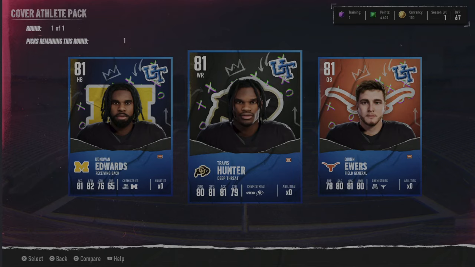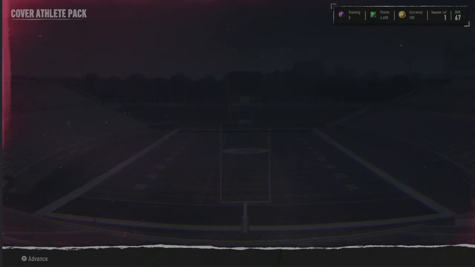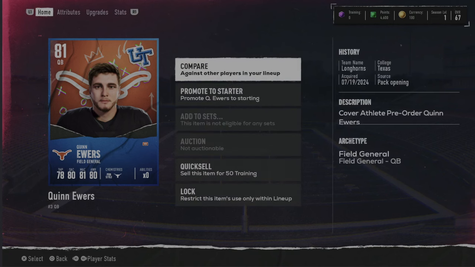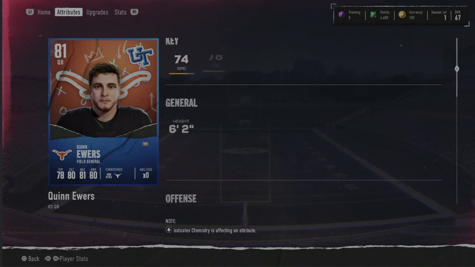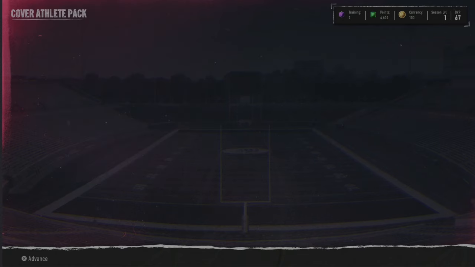Let's take a look, see here. Which one do I want to go with? I'm gonna go with Quinn Ewers. Why not? Get you a good quarterback for my squad there. And you seeing him pop up right there, man. Dude, this is dope. Okay. I'm nervous, man, because I don't have to play online. Y'all know I don't really like playing online, but, you know, we'll see how this goes. His attributes, all of that stuff can be upgraded. We ain't worried about that right now.